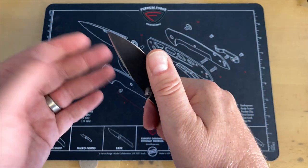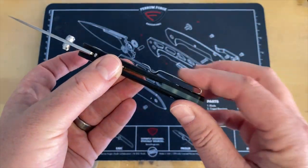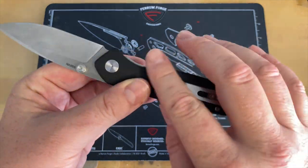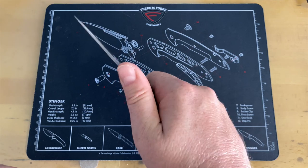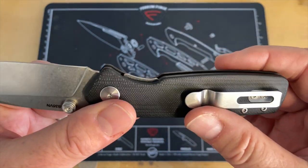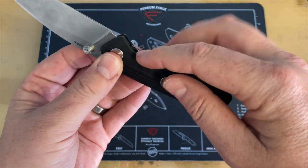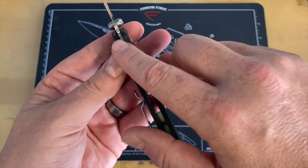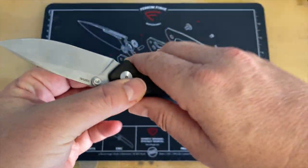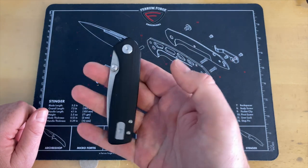I used it to cut a lot of cargo — we had a bunch of stuff from the move and I cut up a bunch of cardboard with this. It cut really well. The only comfort issue — even this big pocket clip isn't horrible. There's only one comfort thing on this knife: the pocket clip has this dip with a little lip, and when I get it in my hand it's not too comfortable. It's not uncomfortable per se, but it is an unusual feel. The scale has been scalloped out on both sides and it leaves a kind of high ridge — I'd probably get used to it if I carried it over a good period of time.